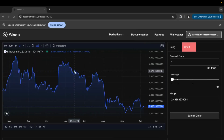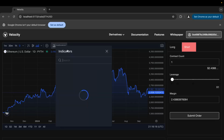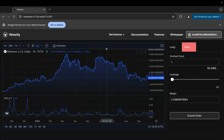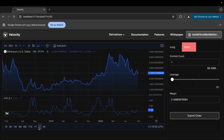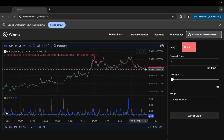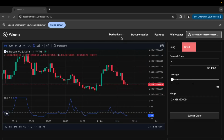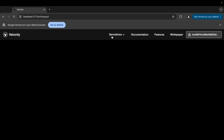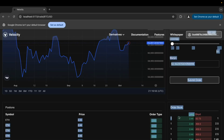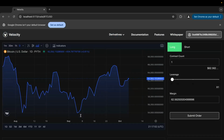And we have this chart implementation which provides a lot more indicators, so you can easily do advanced ratio analysis here. You can easily analyze the charts so people can trade better or make risk management easier. You can see the 5-year chart, 6-month chart, or even 1-day chart. There is also a candle view. This is super interesting. And yeah, we also support more derivatives. We have BTC USD, so you can easily buy it from here. You can also see the order book transaction is automatically converted.